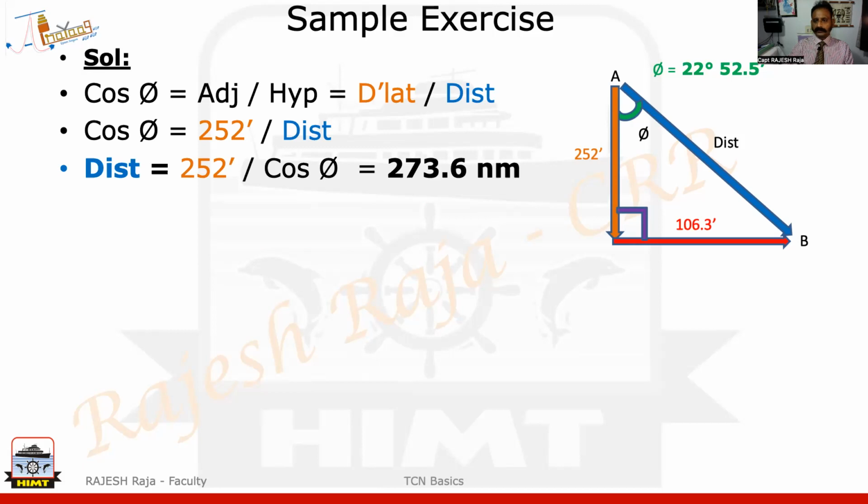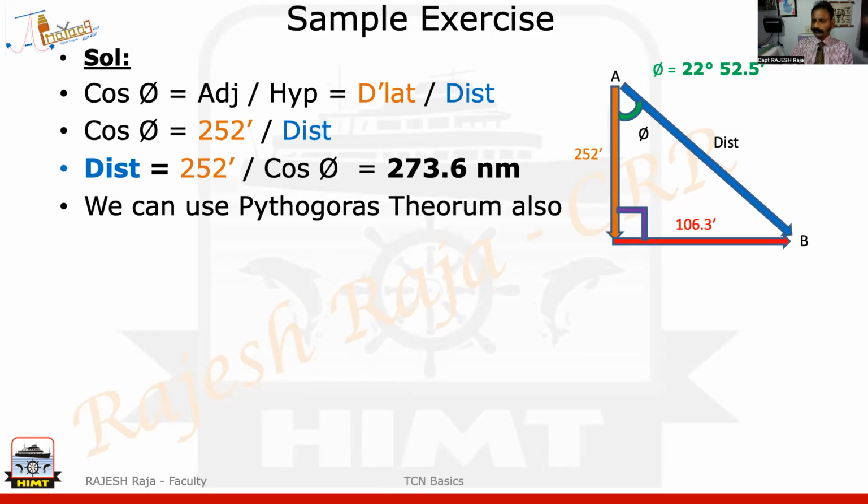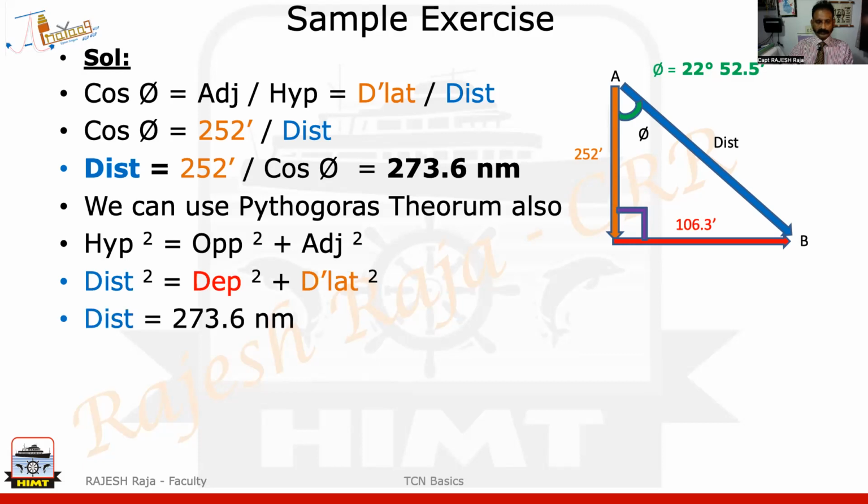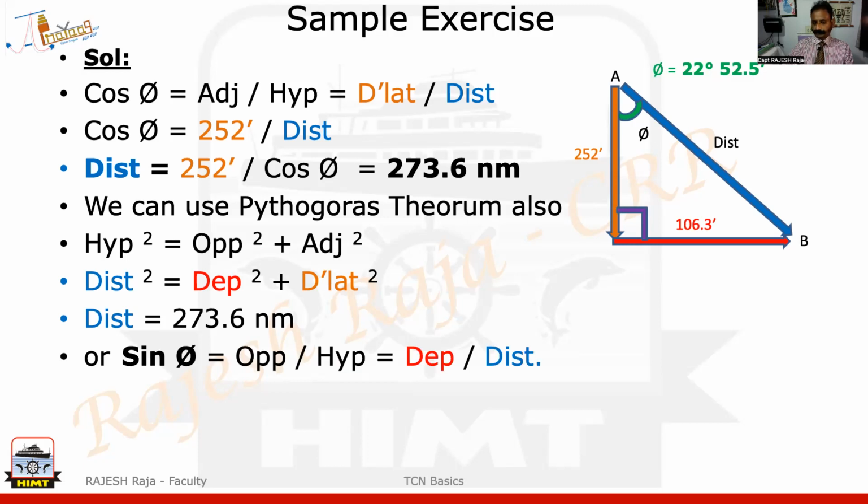But I'm going to show you an alternate method. I can use Pythagoras theorem to find sides. I already knew d lat and departure, so I can put this equation. I will get approximately the same answer. There might be just 1 decimal here and there, but it is okay. So you might get 273.5, but still acceptable within the limits. So I can do this. I could have used even sine theta also. So I can use all the 4 formulas. I can use Pythagoras theorem also. Choice is yours. Please choose which you want to.